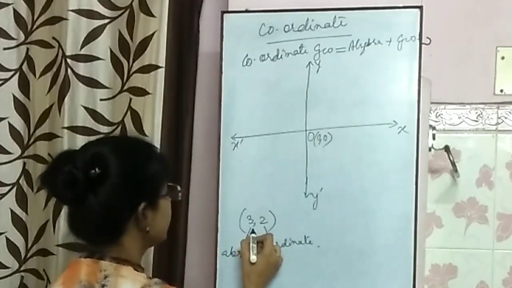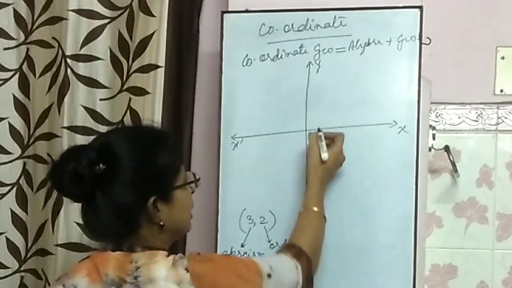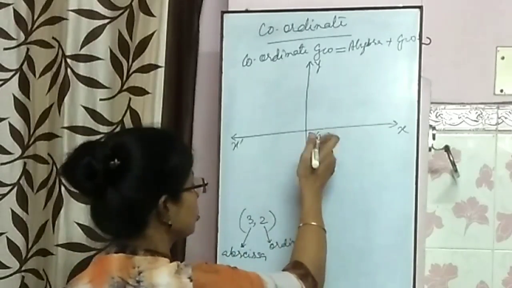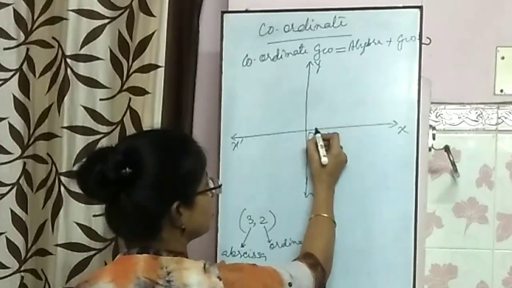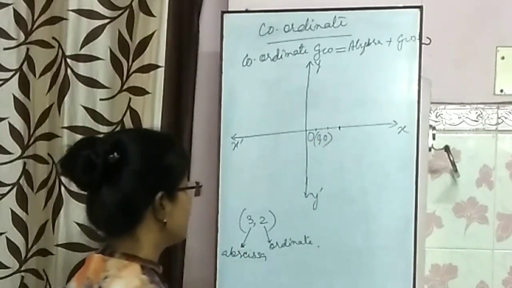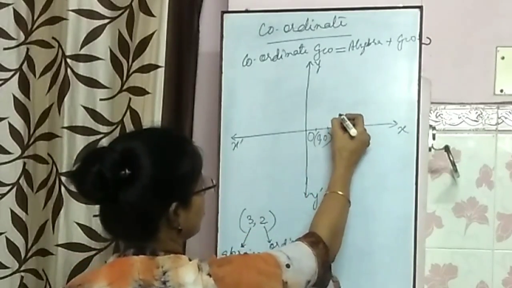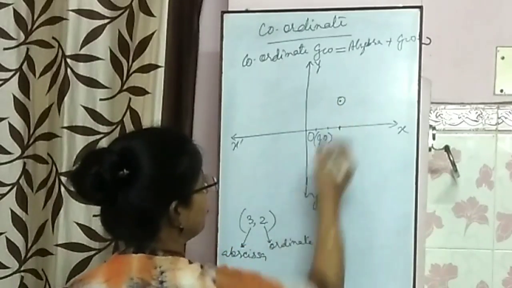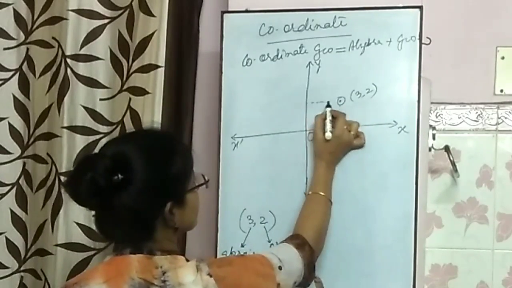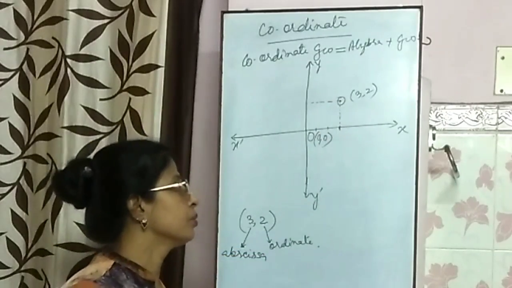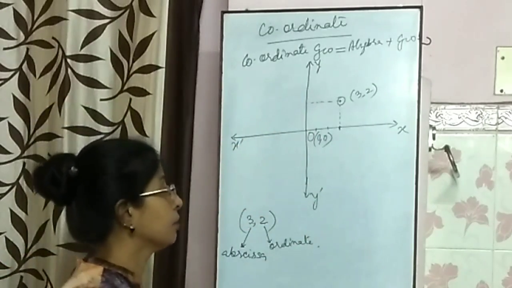Now suppose 3, 2, how do we plot it? This is a basic I am showing you. It's not exactly related to the chapter, but still you should know. 3 we have to count on the x-axis as it is positive. Suppose 1, 2, 3, up till here we count. Then as y is 2, it is also positive. We go straight up 1, 2. Here is the final point 3, 2. This way we can make a graph. You go on placing the points and join them, and we will get a graph.